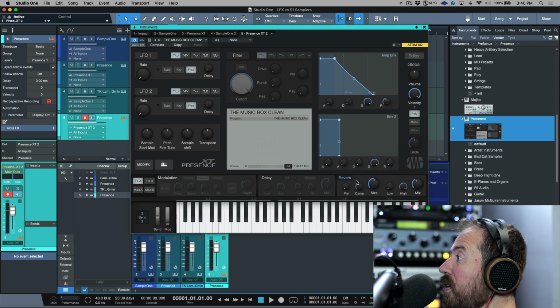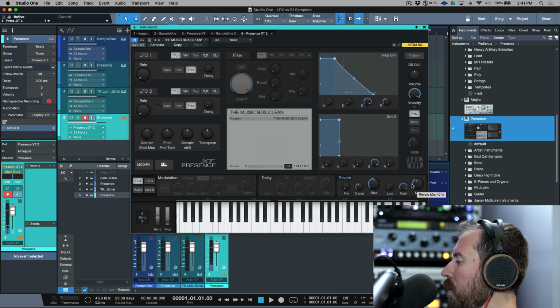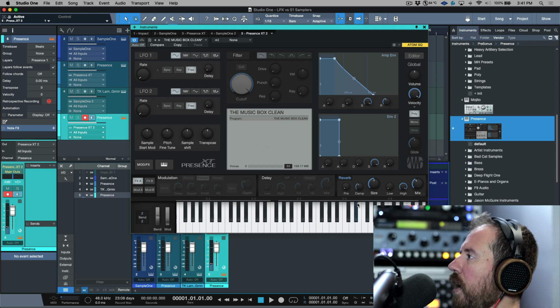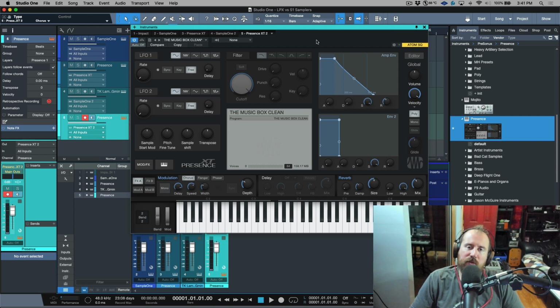Okay, now I'm going to go back to the player and let's adjust our reverb. Maybe I want a little bit of modulation or chorus. So any EXS24 preset that you have, and I know a lot of people who are Logic users, they've actually accumulated their own custom samples where maybe they were working on a project and they built a custom instrument just for one song that's incredibly usable.